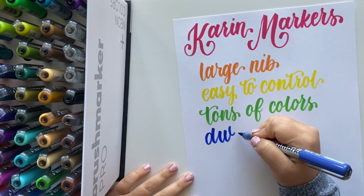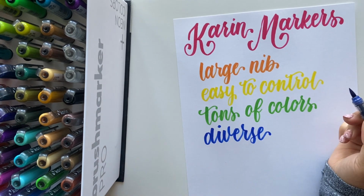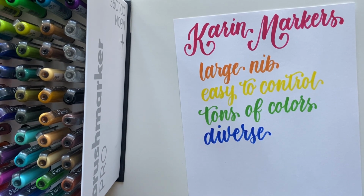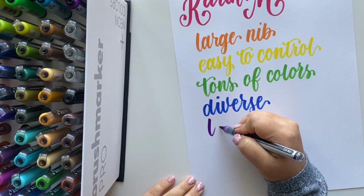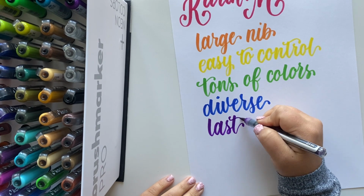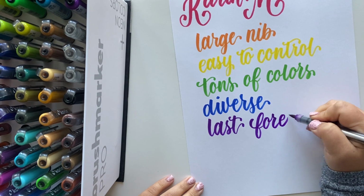As far as affordability, this is where people might see the price and get freaked out, but they are extremely valuable and worth it. Although you may be paying a little bit more, they're going to last you a lot longer than a set that you would just purchase. I can promise you that because I've had these for so long, I've used them on many surfaces, and I'm still using them 5 years later.